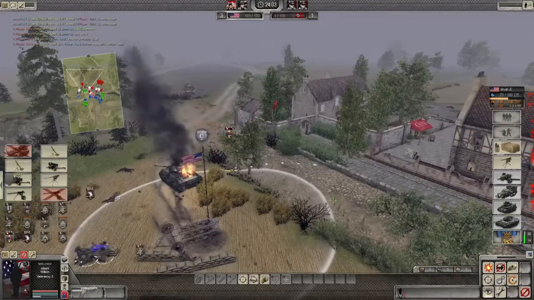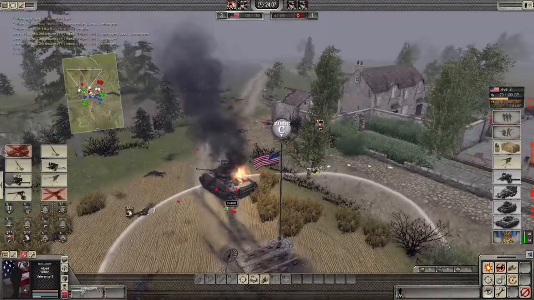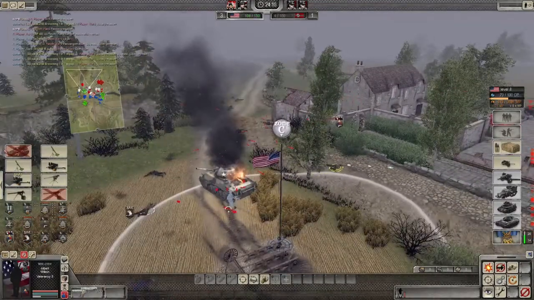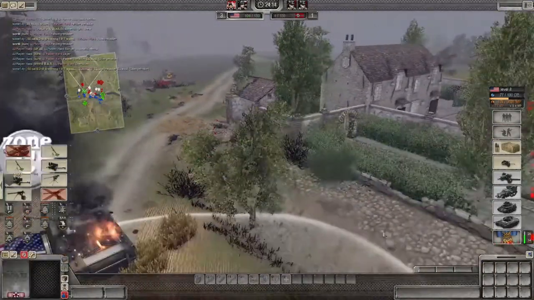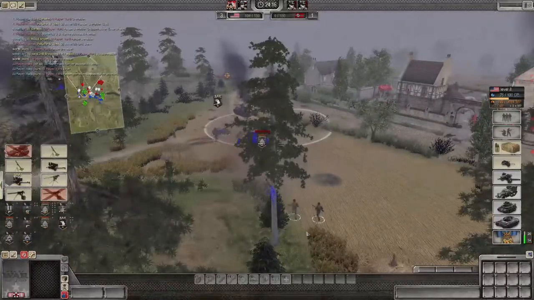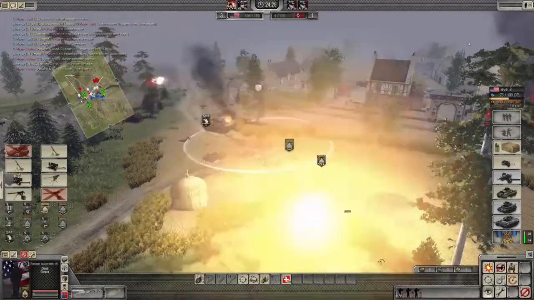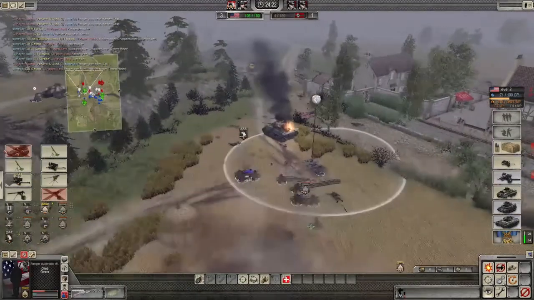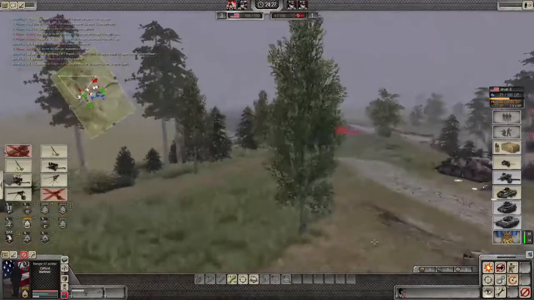Actually, what kind of guns can you get? That's a helmet. Oh, he just died. Never mind. RIP. God! We just got annihilated. I need you to move up here. Come on.